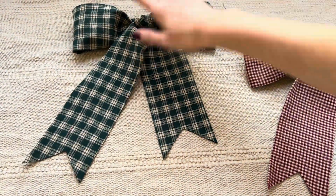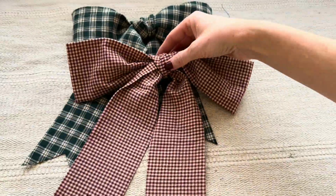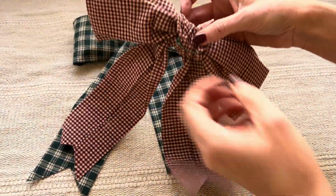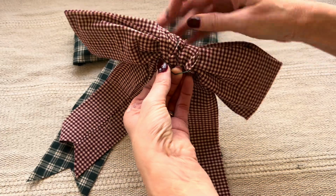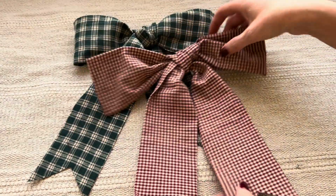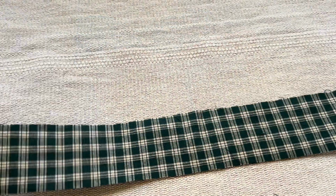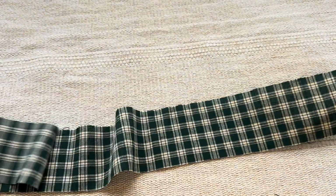And then here we have a red and green. I like to add a little wire onto the back. I think these were actually Christmas tree ornament hooks. And that way you have a little hoop. You could hang it on your garland, your wreath, just anywhere around your house.